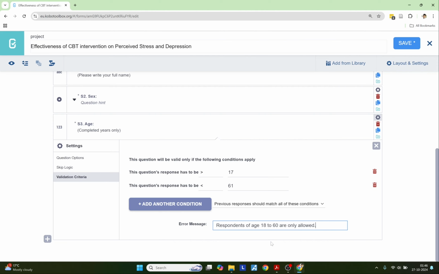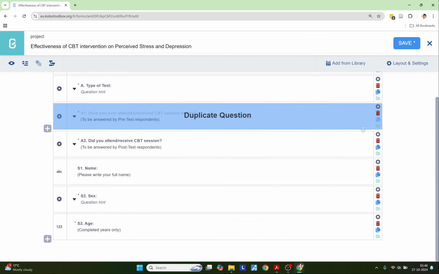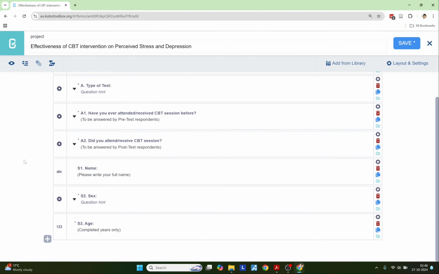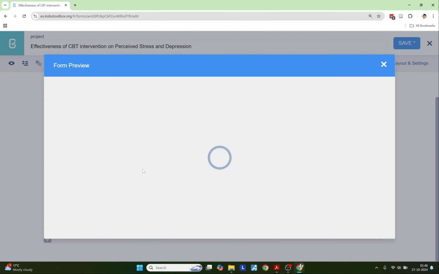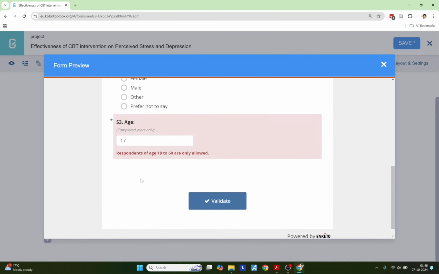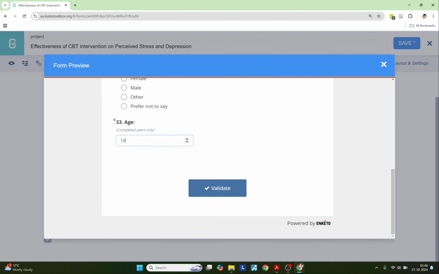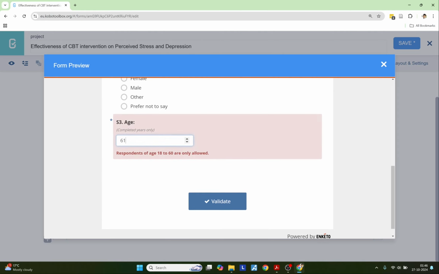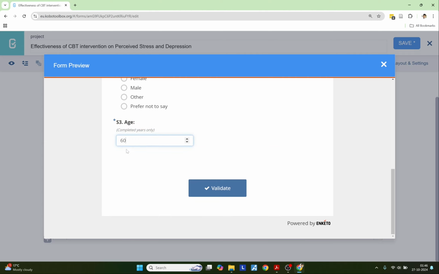This is our error message, which will appear when they enter information that is beyond 60 or less than 18. For example, if I type in 17, it will reject it, but if I type in 18, it will accept it. If I type in 61, it will reject and show the error message, whereas if I type in 60, it will accept. It is also working.